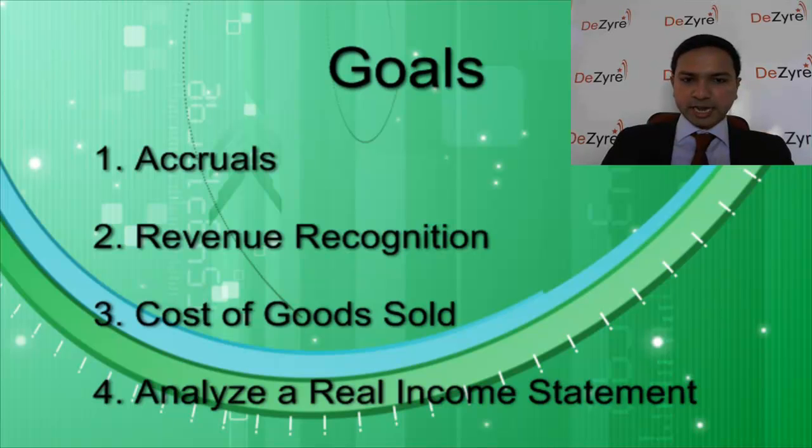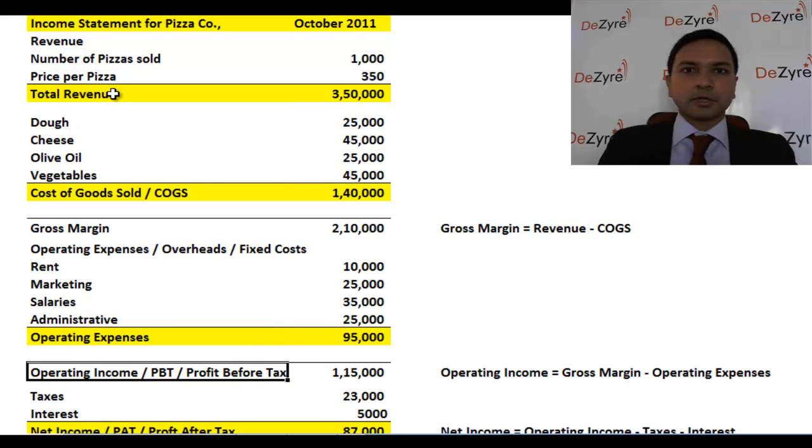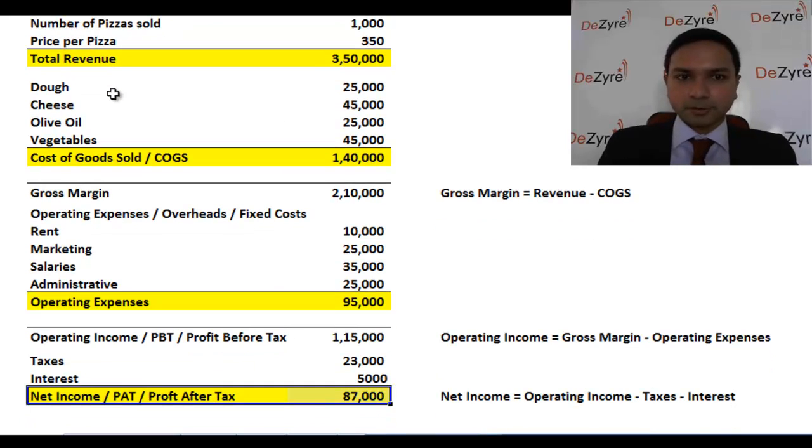Now, before we dive into those three objectives of this session, I'm going to walk you through a couple of terms that you've probably heard in the news and from your colleagues or friends. You've probably very often heard this term, the top line of a company, the bottom line of a company. What is the top line of a company? You probably know, but if you didn't, this is the top line of the company. The revenue is the top line of a company because it's at the top of the income statement. Not very creative, but that's why it's called that.